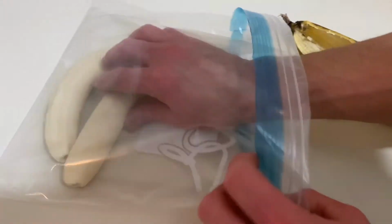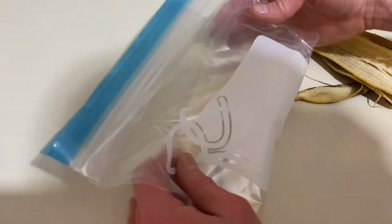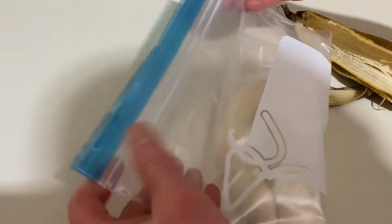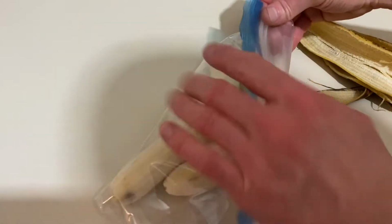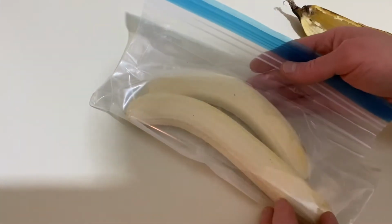All right, throw them in here in a Ziploc. Okay, try and get out a little bit of the air. You can make a lot of bananas in advance and then just remove as many as you need for how many portions you'll be making. For us right now, we're just gonna freeze 2.